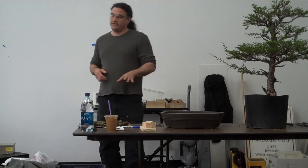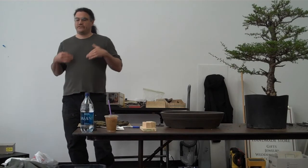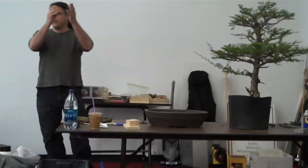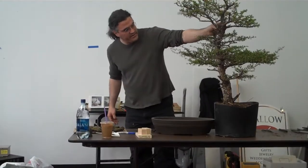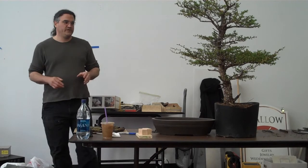Some fundamentals of trees. We know what trees look like. We viscerally understand that trees are smaller on the bottom and get tapered to the top. That's what trees look like. The proportion that trees grow in, you also viscerally understand, because if you look at a tree, you'll know that this is a defect. We see that it's kind of thicker here than it is here. Our eye goes to that and says, that ain't right. We're talking about proportion here.